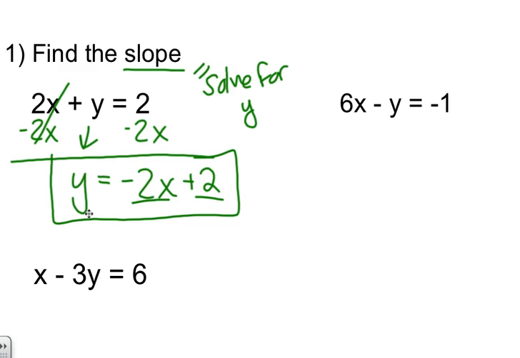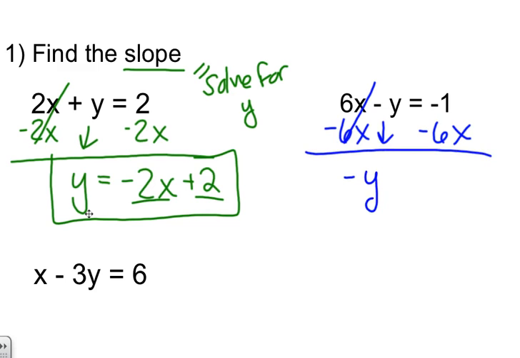So on this one over here, the opposite of a 6x is the negative 6x. So I would do that to both sides. Cross out my 6's. Now I'm left with a negative y. Don't forget the negative sign. I'm going to rewrite this over here. I'm going to write the slope first and then my y-intercept second because I can't combine them. And then y is still not by itself because there is an invisible 1 there. So I'm going to divide by negative 1.